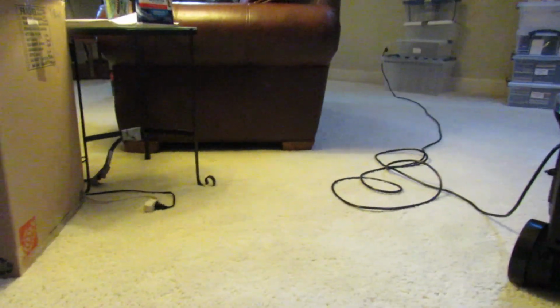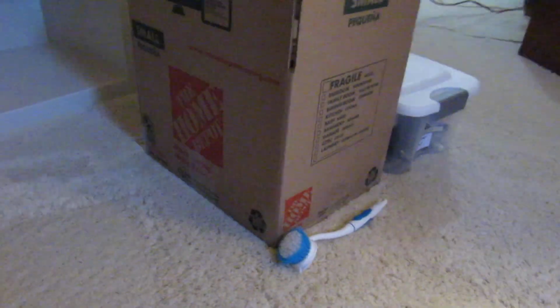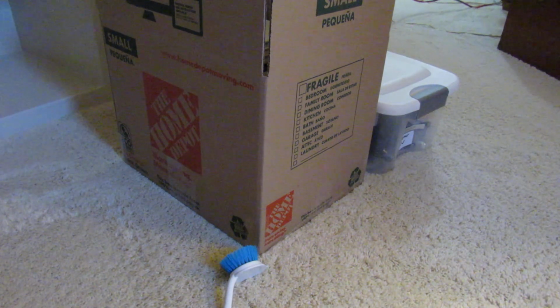But this machine does have the actual heated cleaning plus those 12 rows of dirt lifter power brushes. So that has done an excellent job at extracting that icky, nasty, gross pet stain out of the carpet. Now we're going to go check the tougher pet stain. You can see that pet stain has also just disappeared from the carpet. It's pretty wet though. I need to go over it a little bit more. But that's it. You can see this Bissell has done an excellent job at extracting that pet stain from the carpet using Professional Spot and Stain plus Oxy and Oxy Stain Destroyer Pet Pre-Treat plus this little brush I have from the dollar store. So that's it. That's done a good job.